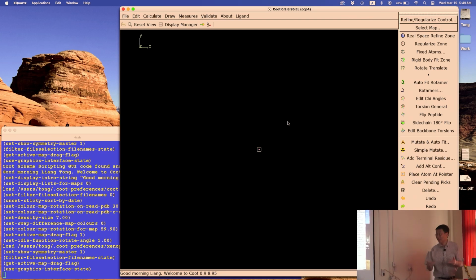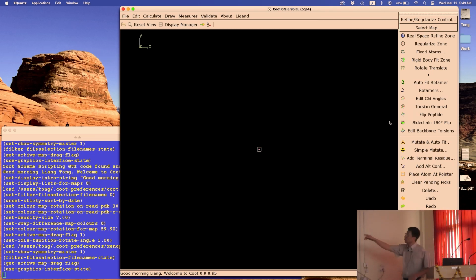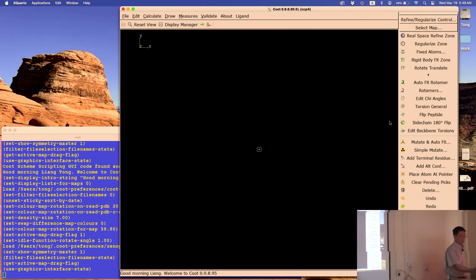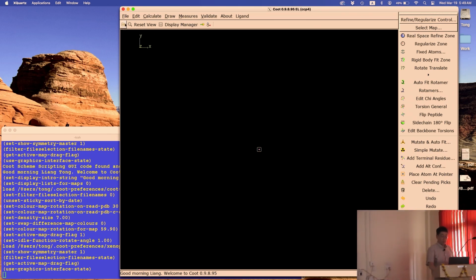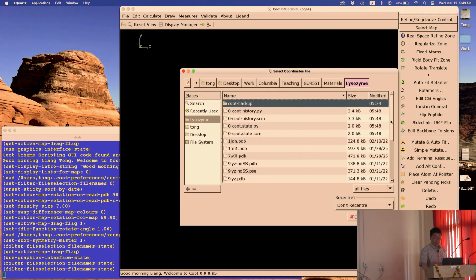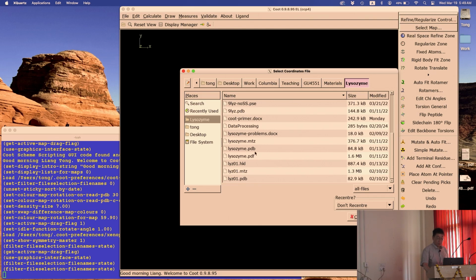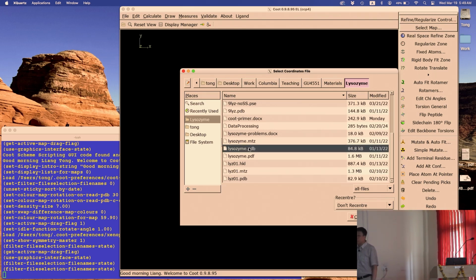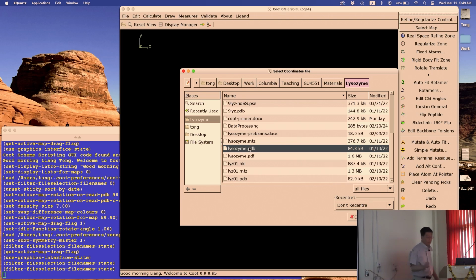Please help me, okay? So, good? Yes. All right. Let's open the PDB file. So now you can use the little folder icon on the upper left. And then lysozyme.pdb. You should have fewer files than me, but anyway, this is the file you open. All right?